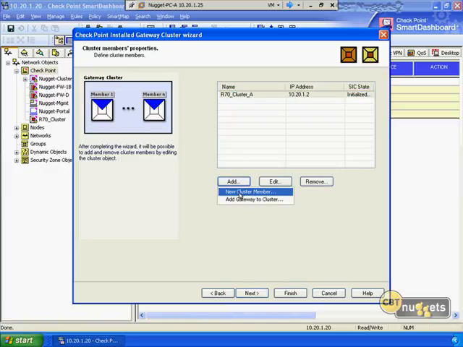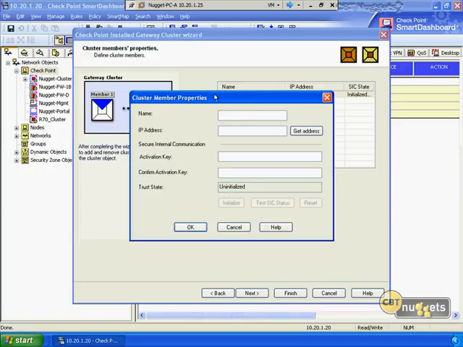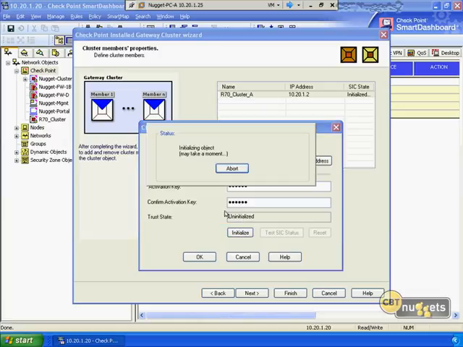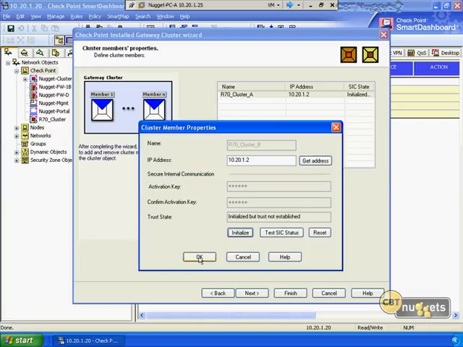So let's do the same thing with Nugget Cluster B for this node. We'll do R70_cluster_B, and this is going to be the 10.20.1.2, and let's select that activation key as well. Alright, we'll initialize that, say yes to that, and this may have a common problem as well, but we'll hit OK here.